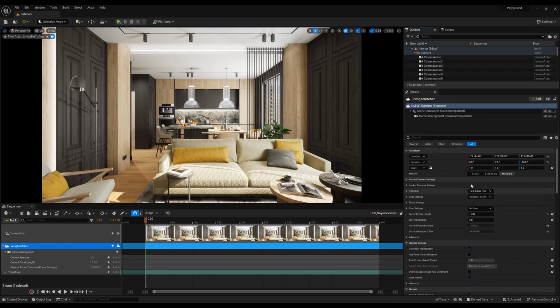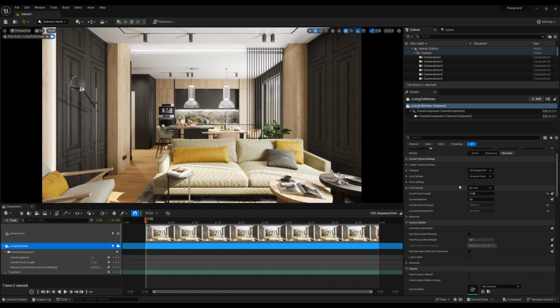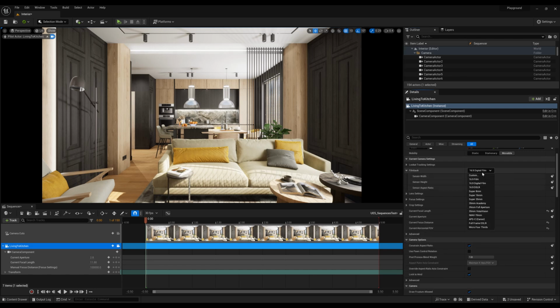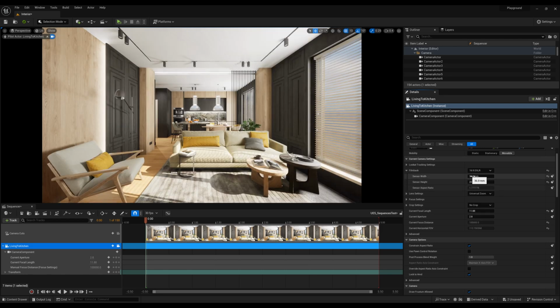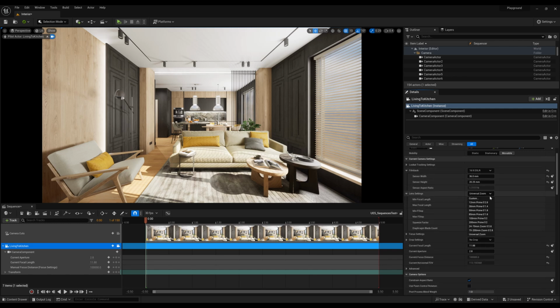Now you're gonna see I have a few different settings, which is good. Let's check the properties of rotation, the same, since I created it in the same spot. So that's good. Now there's a few settings that I like to change. First one, film back. There's multiple properties. The ones that we might be more used to is the DSLR. So I recommend to change to that. And then the lens setting is going to be the next one that I normally start adjusting.